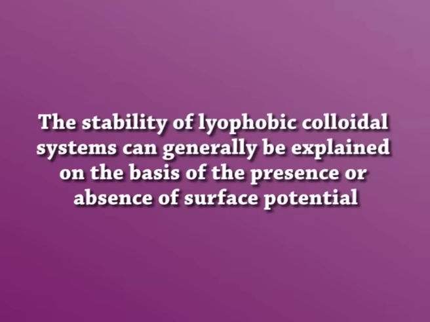Now, the second most important property is the surface potential. What is the surface potential? That is due to the surface charge. And how is it originated? That is originated in many ways. The stability of lyophobic colloidal systems can generally be explained on the basis of the presence or absence of surface potential. This theory can also be extended to suspension systems.